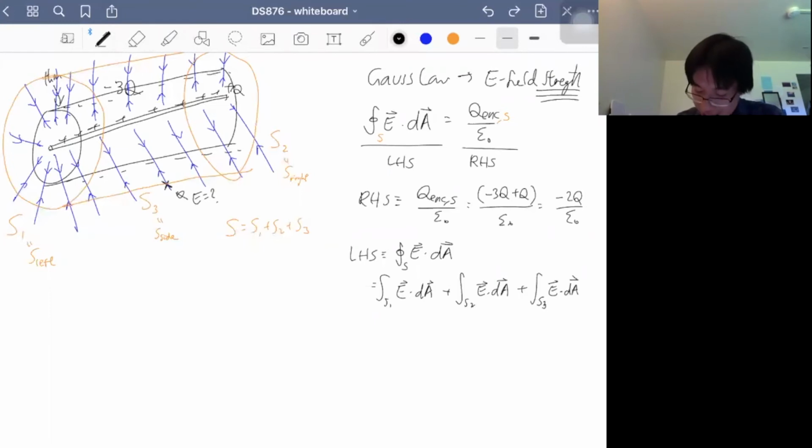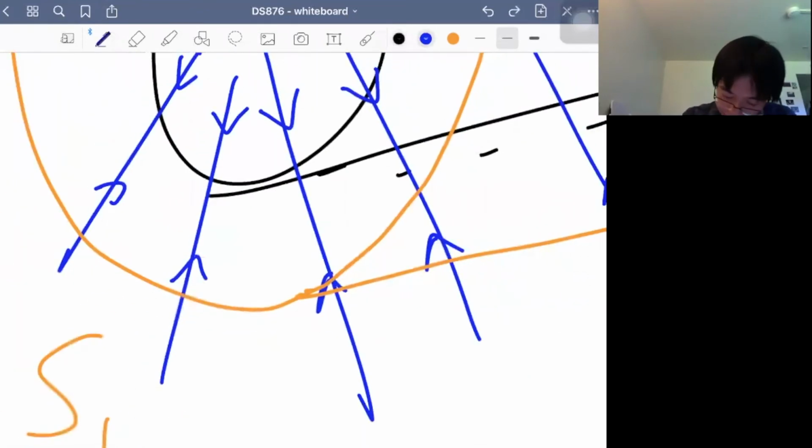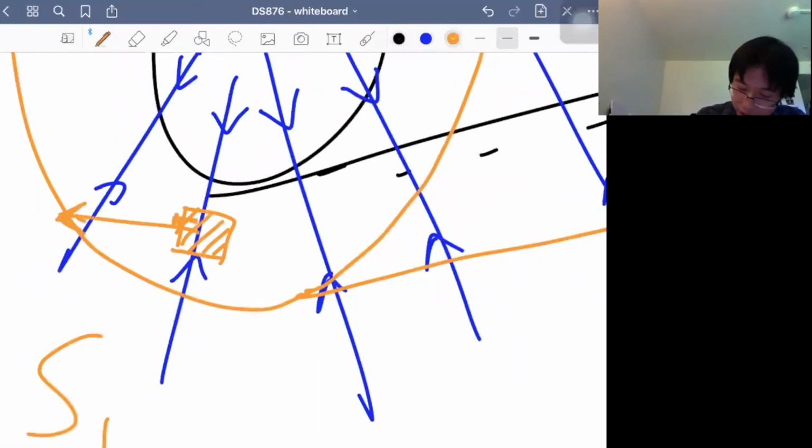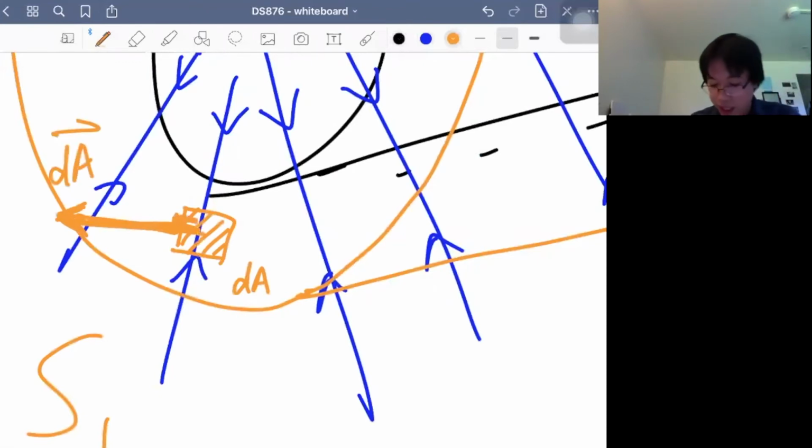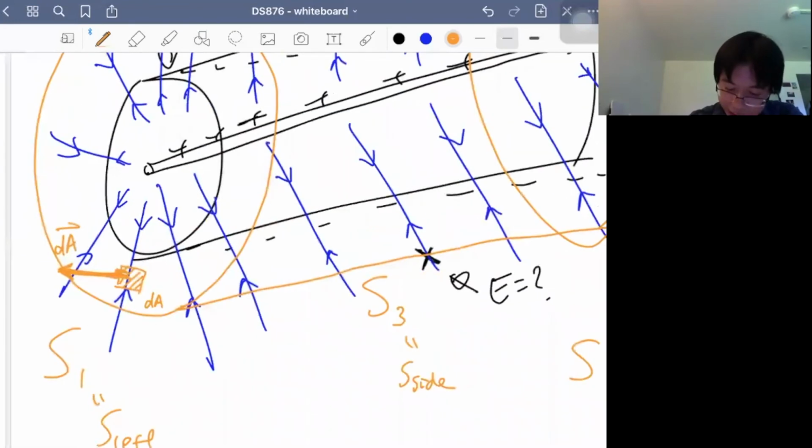All right, now let's analyze the vector. That's the second most complicated thing in this expression. So what is E and what is dA? Well, where do you want the E and where do you want dA? Well, on S1. So let's zoom into S1. What's the dA? dA is you ask on S1, pick a small piece of area and then find the area vector. An area vector is always a vector that's 90 degrees perpendicular from the surface. So you pick a little surface dA and the vector dA is 90 degrees away from that surface. It's always pointing away from the interior like that.